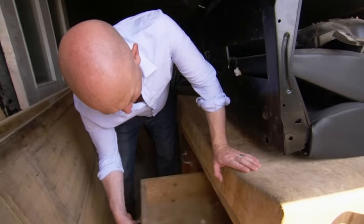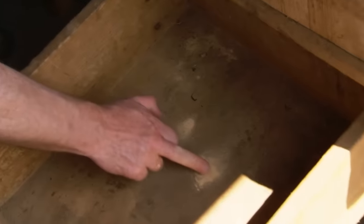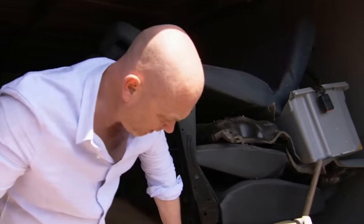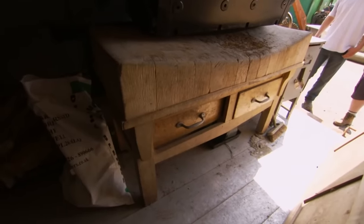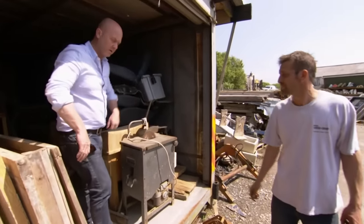How much is this? Unrestored, £200 as it is. Very, very active woodwork. Taking a bit of a chance on that. It's free pets to a new home. Yeah. £150, just a worm in it. I think that's what I gave for it. I haven't got a very good memory, but I think that's what I gave for it. OK. All right, I'll give you a profit on that. £200, yeah, take it. I didn't think that was robbing. No, that's fine. When it's dealer to dealer, pay him his profit. Let's give him his profit, it's fine. We all need each other. We have to work together.